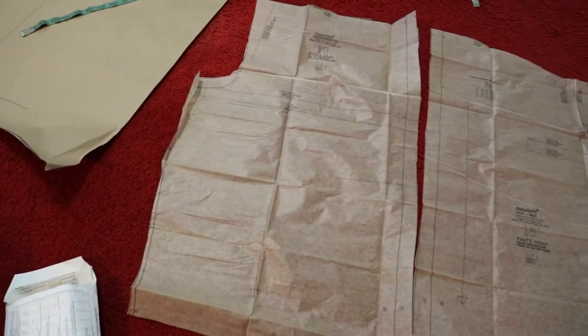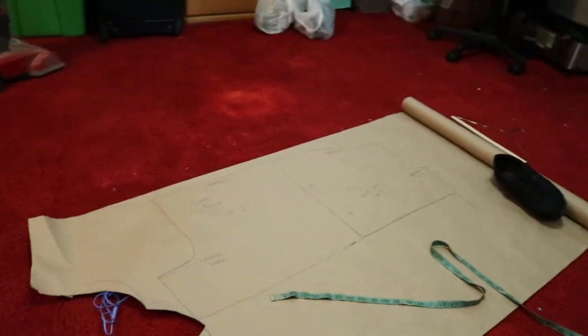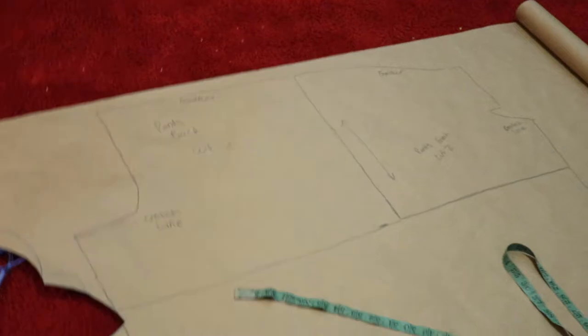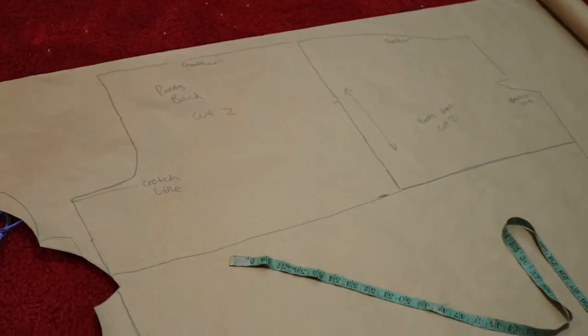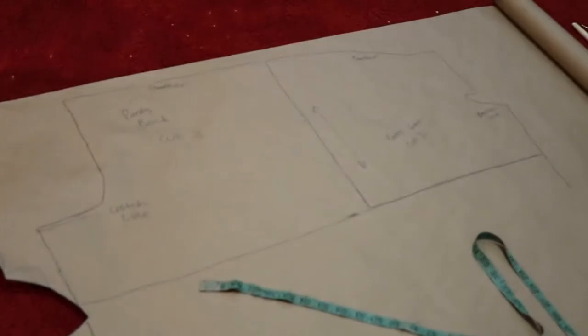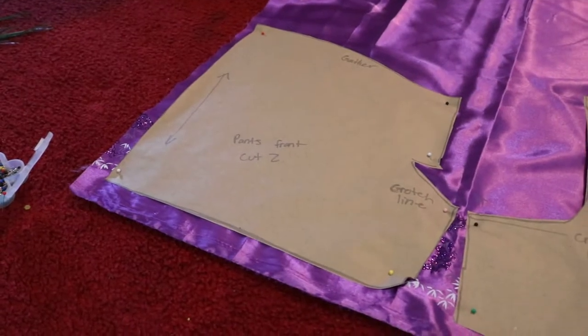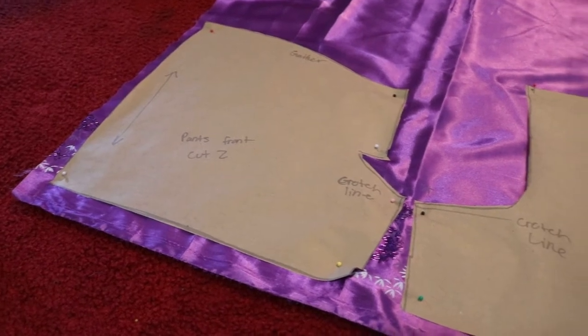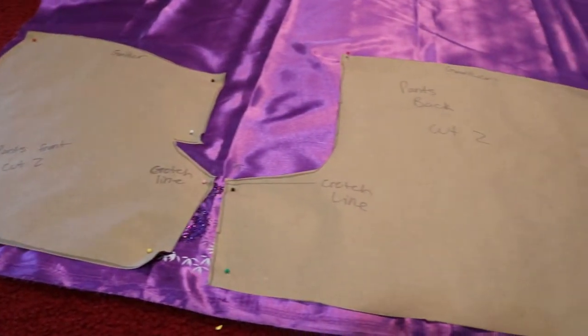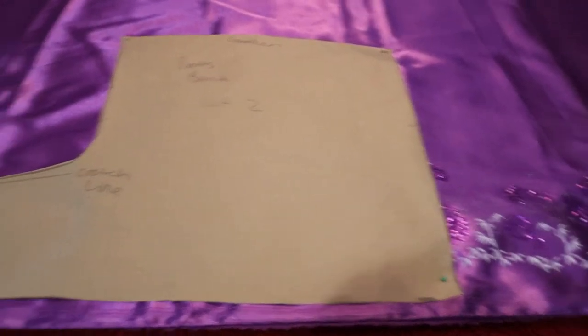Here's what the pieces look like before I modified them. What I did was I just put them onto some dollar store craft paper, and I measured down to 13 inches, and then I cut it off from there and transferred the instructions. What I'm doing now is I'm pinning my pattern to each of the three fabrics, and I'm going to be cutting two for each of the fabric pieces.